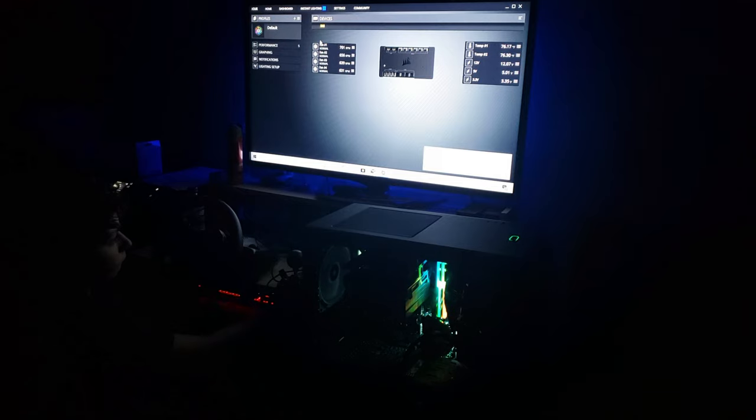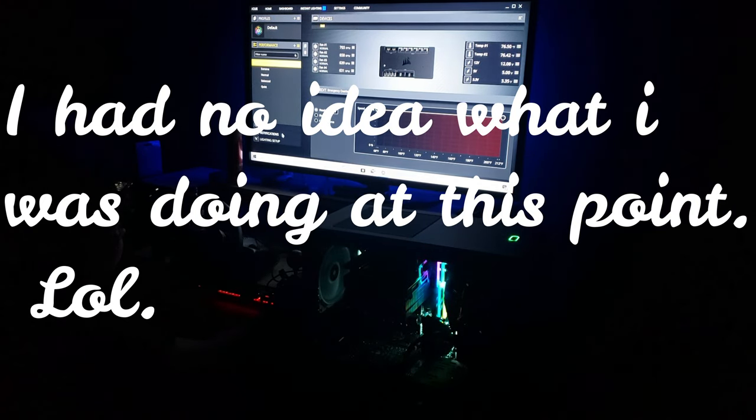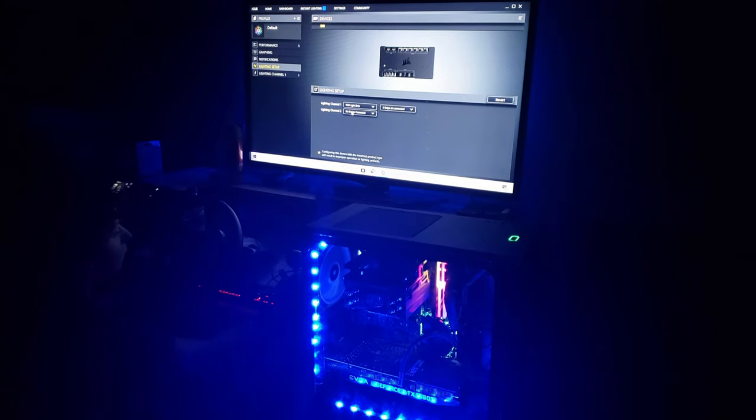Hopefully everything goes as planned, because this is everyone seeing it for the first time. So I'm going to go ahead and switch on the power supply. Motherboard starts lighting up. Okay, and then we're going to go ahead and turn it on. And I believe the strips aren't supposed to turn on until the computer fully turns on, so. Aha!